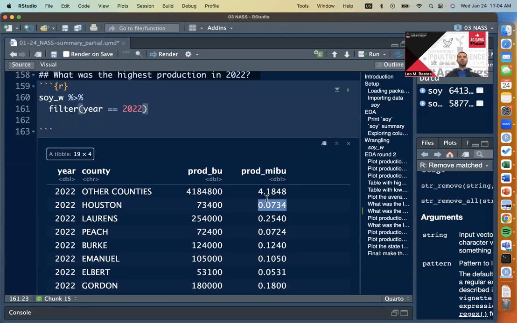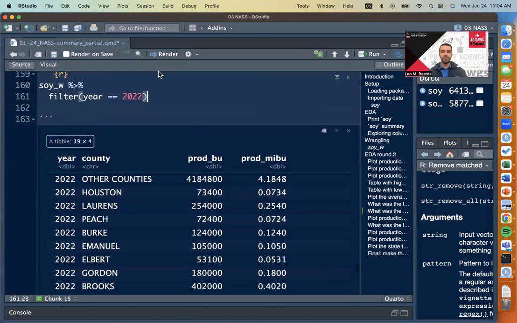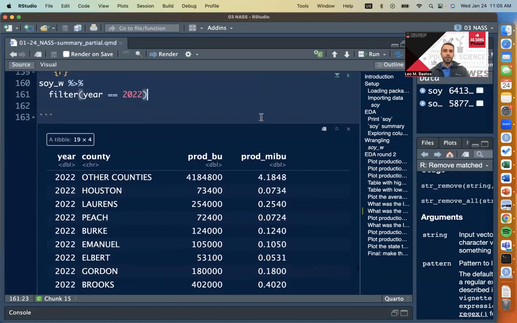If the question is more clear, saying what was the county with the highest production in 2022, you should say Houston, right? You should not say other counties because we really don't know what's in there. So I just wanted to give you that heads up as we develop this.